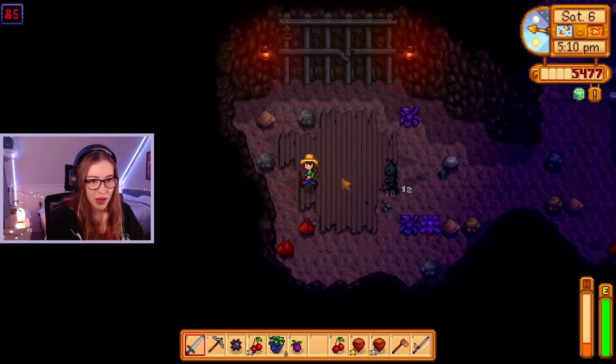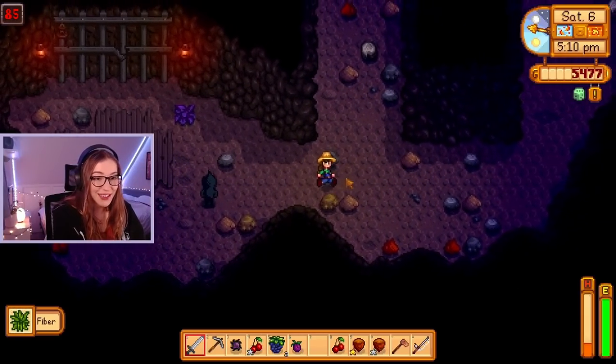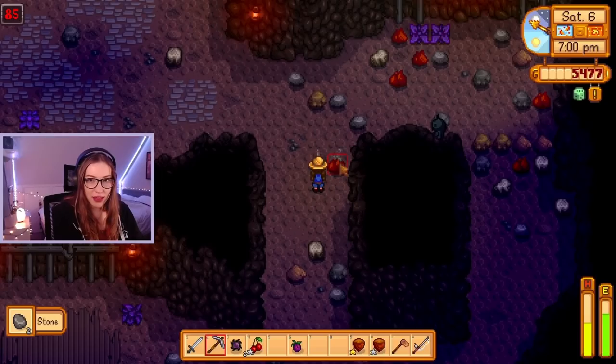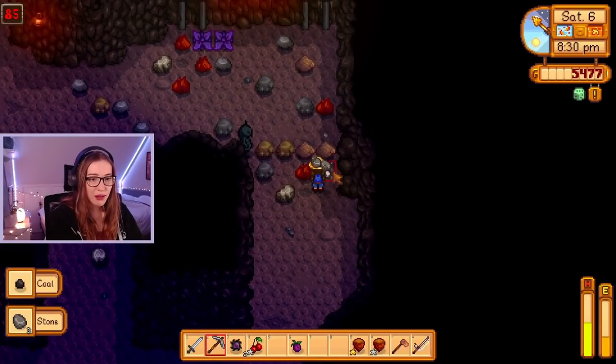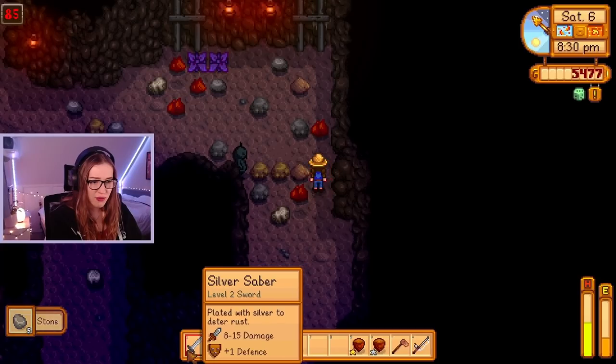How do I stop him from hurting me? How do I stop him from hurting me? Okay, when do I get the ladder here? I think it's safe to say I'm not making it to level 90. I'm gonna have to kill him, aren't I? Please don't kill me, friend.